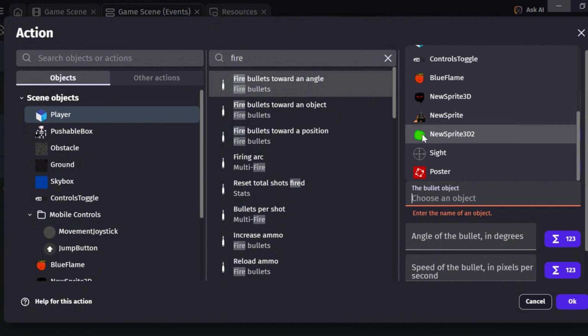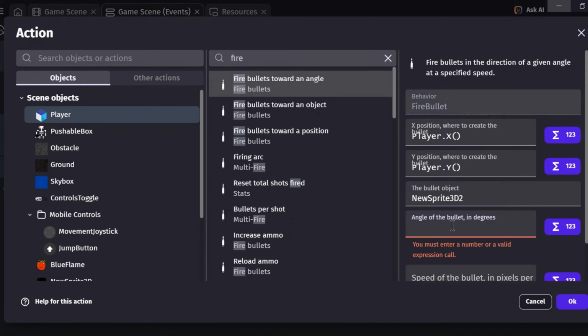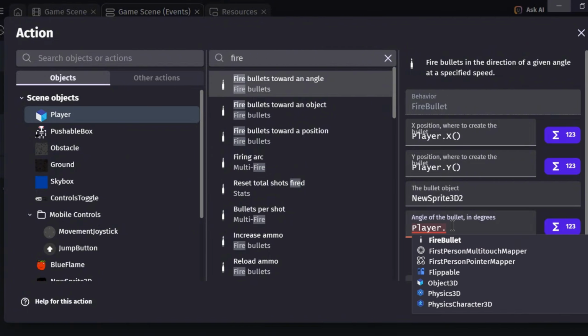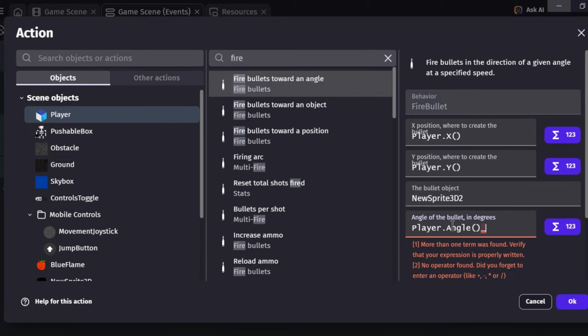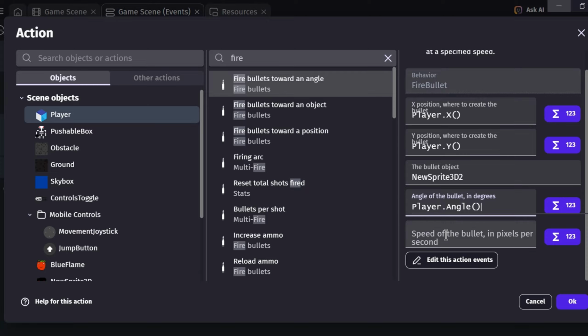It will be the animated 2D sprite. Now for the angle, obviously we want the angle of the player. Player angle there. Again, if your player was called banana, you have to literally just use banana.angle.